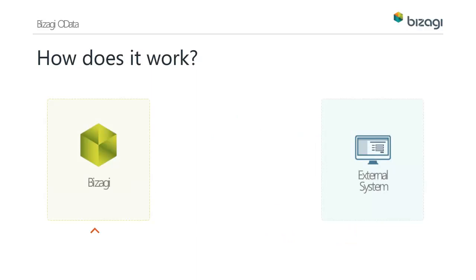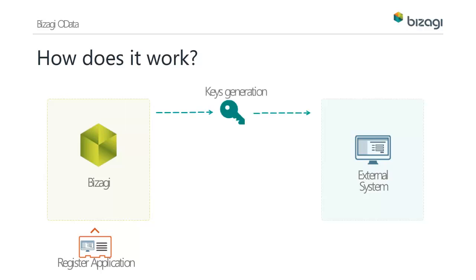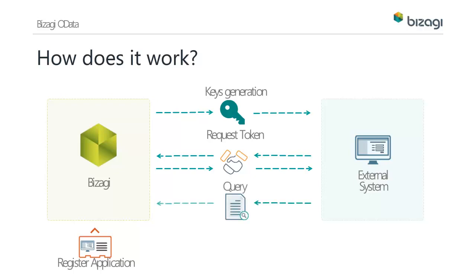To configure OData, you first need to register the application and the user to whom the information belongs. This generates OAuth keys necessary to obtain a token. The token is required before invoking any service or method because this grants access to the information of a specific user. Once acquiring the token, the external system can query the data exposed in OData services.